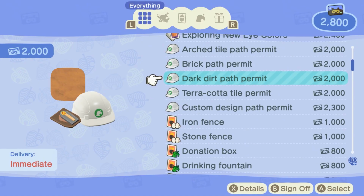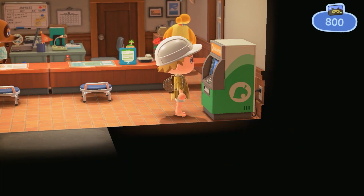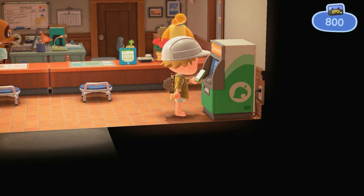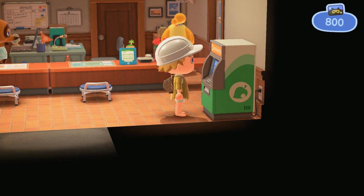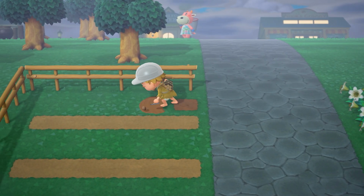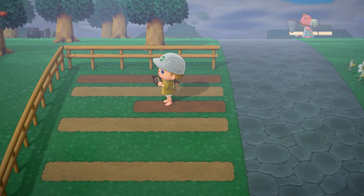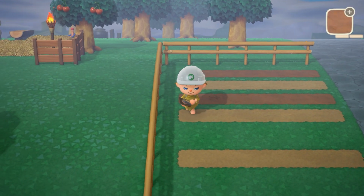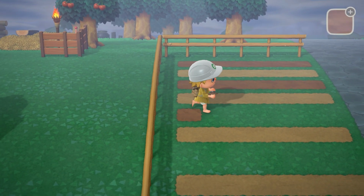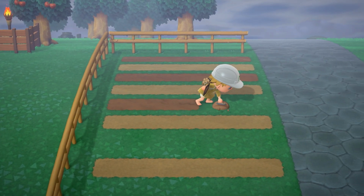By the way, these paths are 2,000 Nook Miles apiece, and as you can see, my Nook Miles situation is dire. I have been playing every day, but I have not been paying attention at all to getting more Nook Miles. That's going to have to change. I'm going to need to spend some time maybe off camera just gathering these up. The Nook Stop itself has a ton of DIYs in there, and really good ones too, including Fountain. And we're about to hit the halfway point on this series, which means the decorating, the real day-to-day decorating, is going to begin very soon. So having time to get more Nook Miles, that's going to be on me, and that needs to happen.